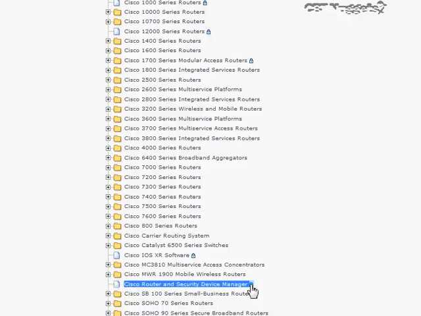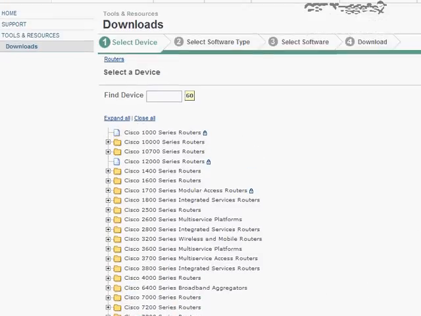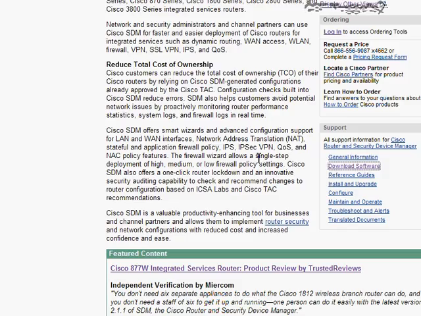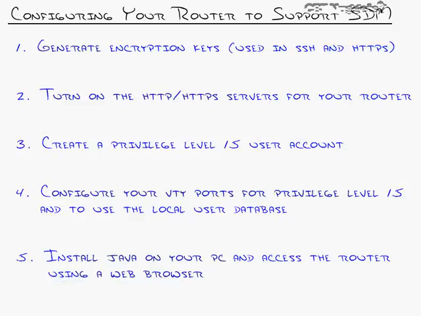So that's where you can get it. It does require a login. You can see the little lock and key right there. You just need to register with Cisco or get a support contract from them, and they'll give you a username and password where you can download that. Now, once you download that, when you install it, it will give you the opportunity to install it on your computer, meaning it's installed on your PC, on the router, meaning it will copy itself to the flash of your router, or it will install on both.